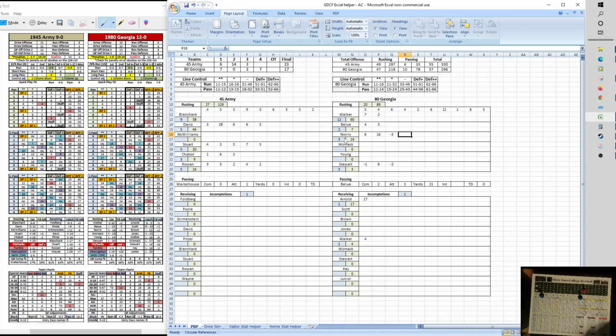Did we have a penalty? We did. Oh, shoot. Defensive penalty. 20. Okay, hold on. That changes everything. Let's see what the penalty is. And 10 on the defensive penalty.